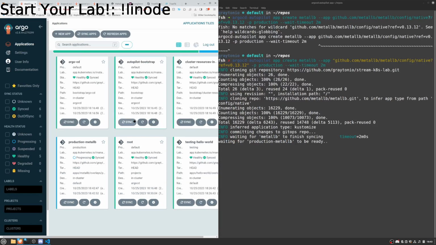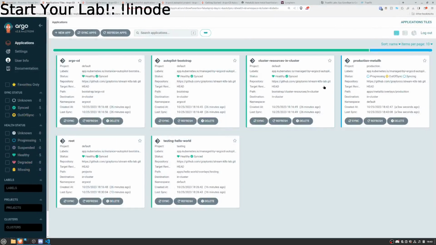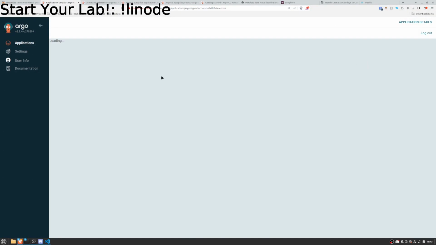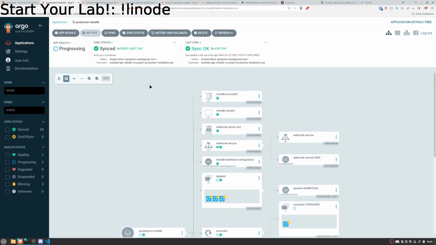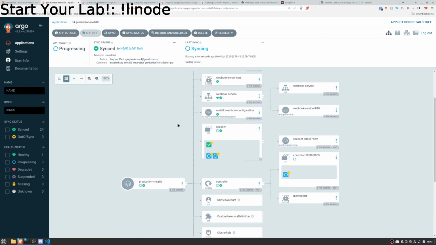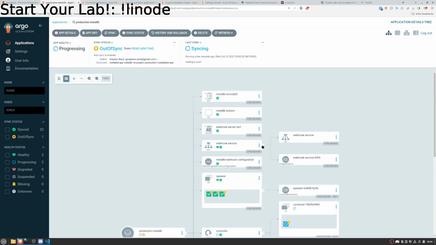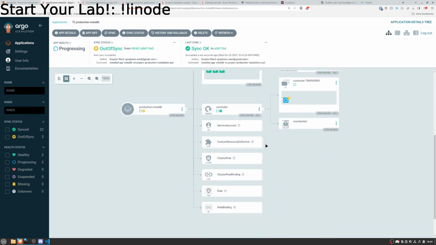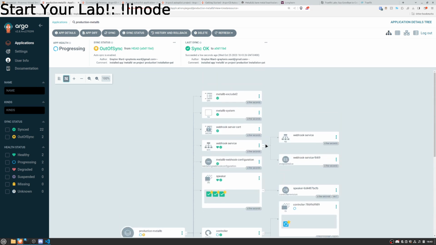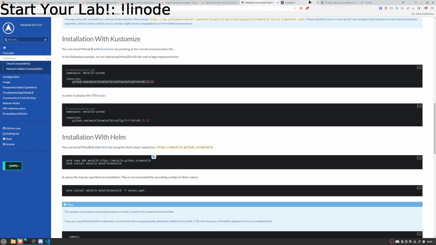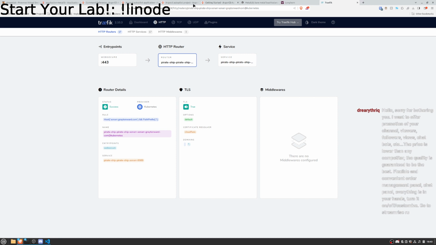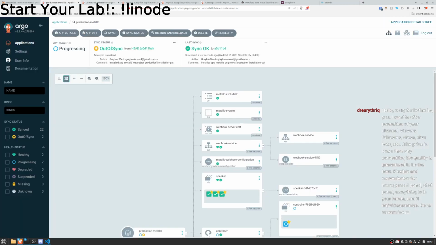What we can see in ArgoCD, we have our Metal LB application. Oh, there it goes. So we can see all the resources that it's creating, the speakers on each of our 3 nodes, and creating the controller. So this is our basic deployment of Metal LB.